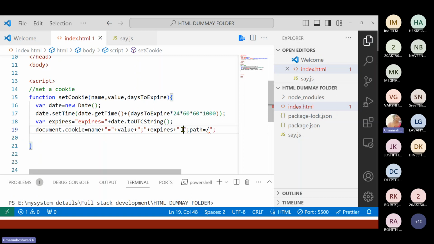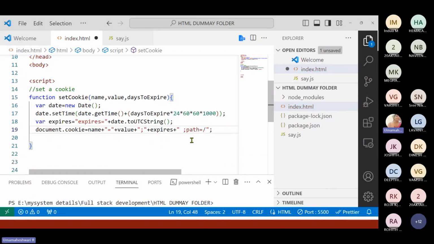I'm mistaken, still the same error. Once again, name plus value.